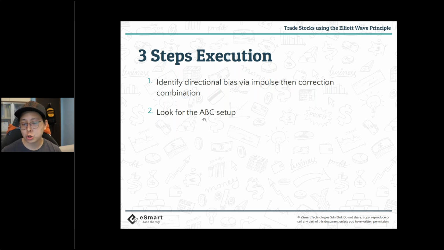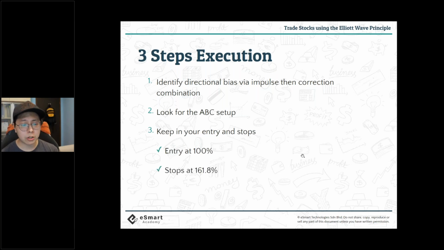ABC, again, just like I show you on the chart on Zoom, is a 3 move. That's the ABC. Okay, you need 1, 2, 3, ABC, 3 move. Okay, and then from there, you key in your entry and stops. Okay, so over here, you might want to have all this in.